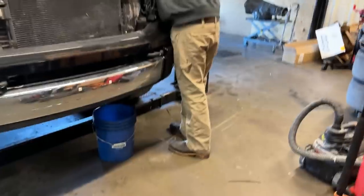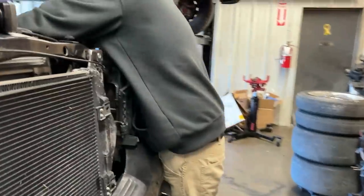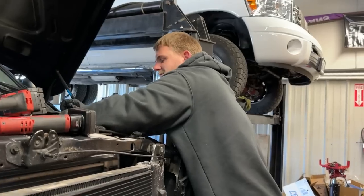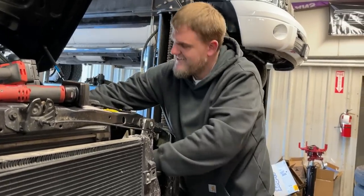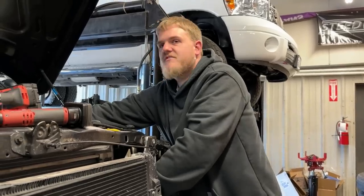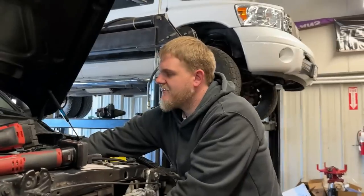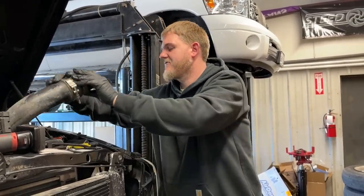Also, for those of you guys that are interested, Zach is in the part out game now. He's no longer a mechanic, so he's really good at tearing stuff apart. Really good at losing everything. That's fair. On a scale of 1 to 10, how confident are you in the transmission work performed by me last night? Very. 10 out of 10, would recommend.